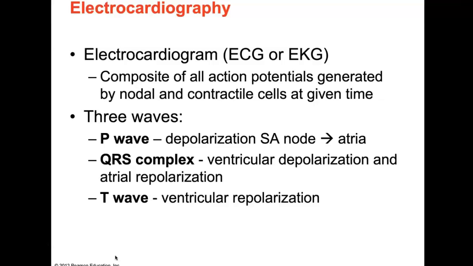To record an ECG, recording electrodes are placed at various sites on the body surface. In a typical 12-lead ECG, 3 electrodes form bipolar leads that measure the voltage difference either between the arms, or between an arm and a leg, and 9 form unipolar leads. Together, the 12 leads provide a comprehensive picture of the heart's electrical activity.